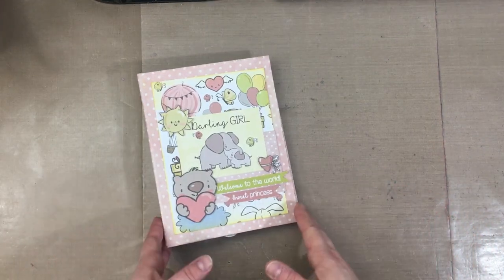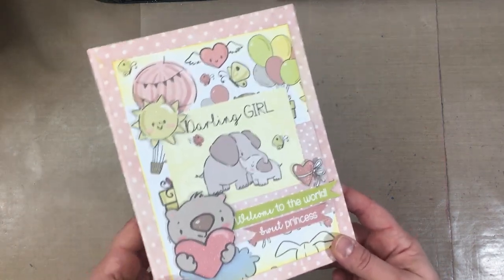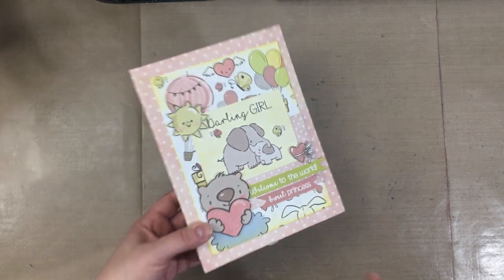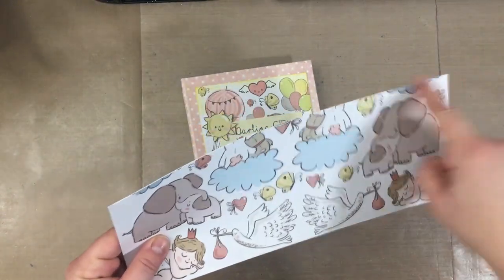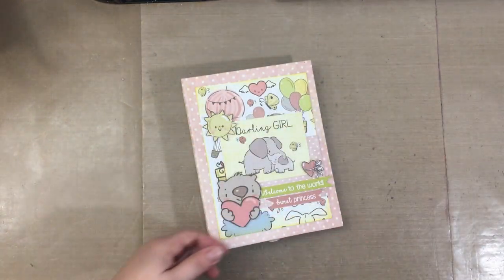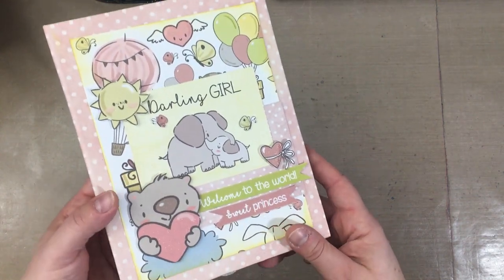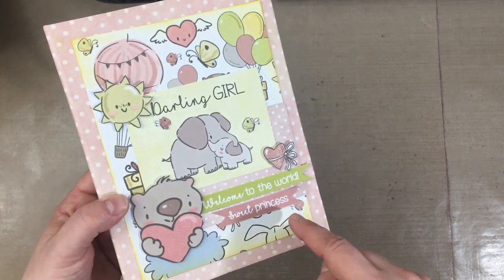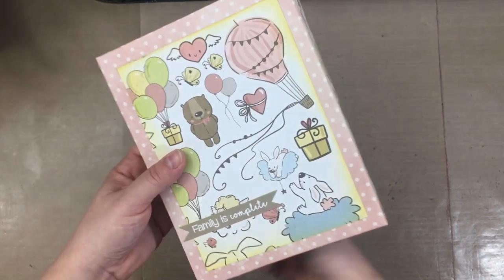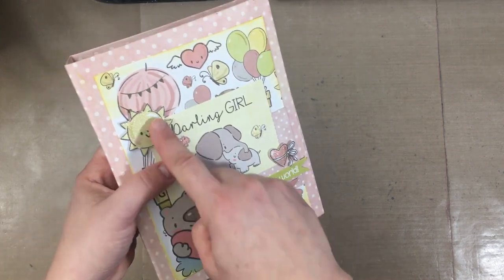Okay, I think I'm all finished. I just added the elements to the front cover. So let me show you. You know what I actually did is I took this page of extras to cut. It was a single-sided page meant to cut out each one of these elements, but instead I thought it was so cute just as pattern paper for the cover, and it's a little bit thicker than regular pattern paper. So I just cut a portion for the front and then for the spine and then for the back, and just added a few little quotes from the quotes pack and a few little embellishments.